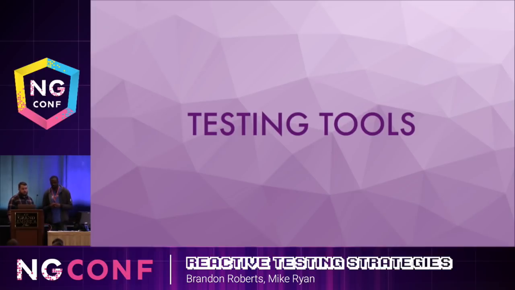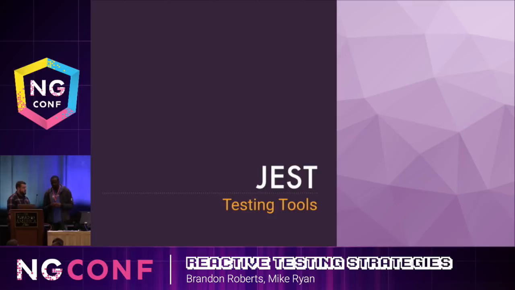And to do that, we're going to cover a couple of testing tools that are going to kind of help us get there, and we're going to set those up in an example project. So the first tool that we want to talk about this morning is Jest. And Jest is a delightful JavaScript test runner that lets you run your tests in parallel, gives you the ability to do snapshot tests, which we'll cover, and also lets you run your tests in an emulated browser environment.